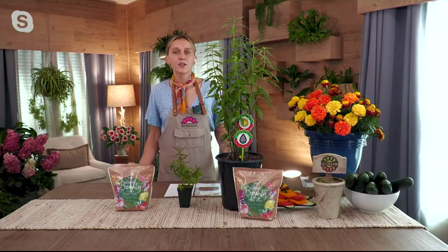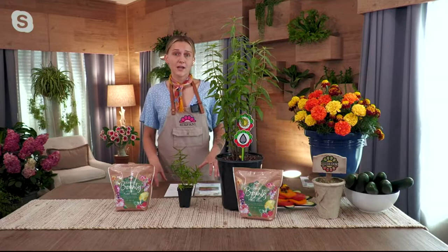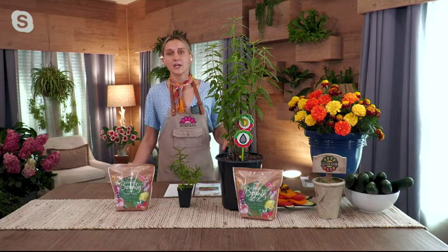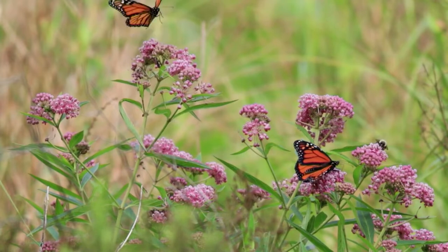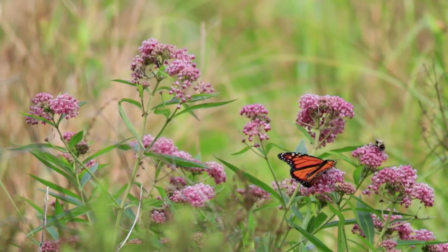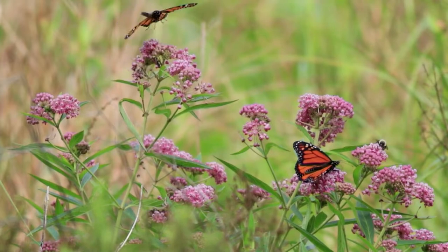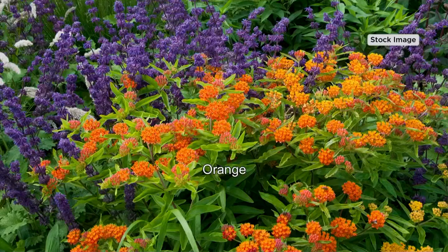Over the last two decades, the monarch butterfly population has gone down upwards of 80%, because their native milkweed — the milkweed they're used to finding in the woods and out in nature — just really doesn't exist anymore for various reasons. By planting this, I promise you that when the monarchs are out on their migration, they have like these special goggles and they are looking for one plant in the whole world — this milkweed. Even if you live in a 20-story apartment complex with just a balcony, it may be even more important that you plant it so that the monarchs have somewhere to stop.